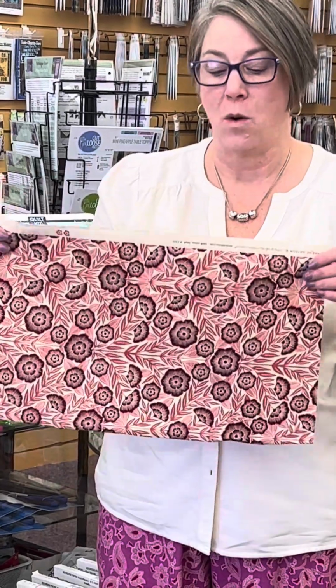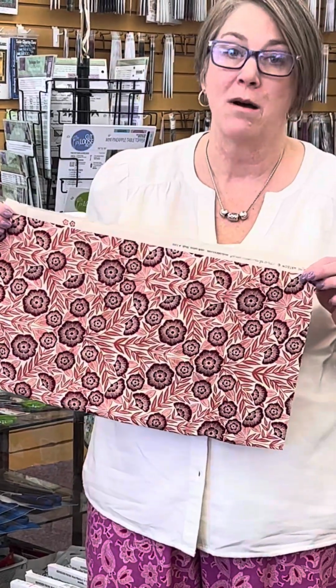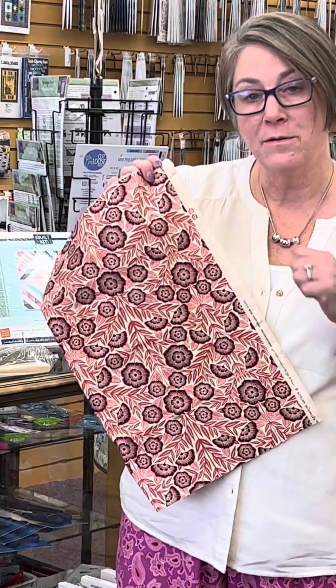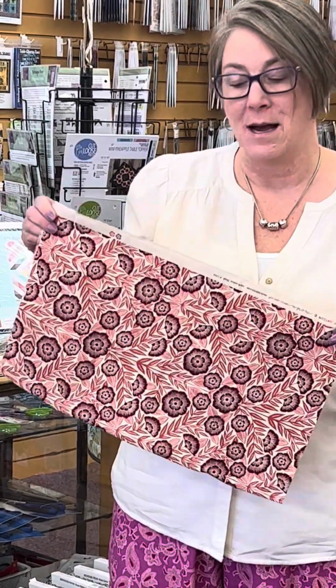she started out with paper. She still does that on paper, ceramics. She's got mugs and that kind of stuff on her website that she sells. And then she now has kind of moved into making fabric with those presses. So all of these designs on this fabric started as a drawing, then she put them on a linoleum stamp, carved it out by hand, and then that is how these designs came about.